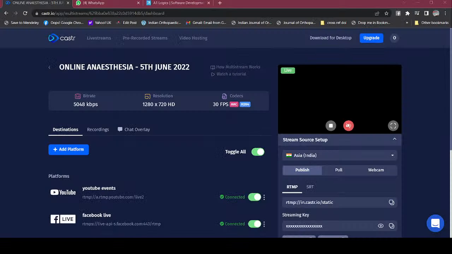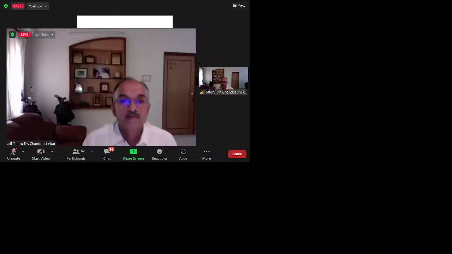So coming to what we have understood, now we have understood the boundaries of lung protective ventilation. What are the boundaries? One is the plateau pressure, one is the driving pressure. We know the boundaries on which you can set the settings. So let us see how to set the settings now.